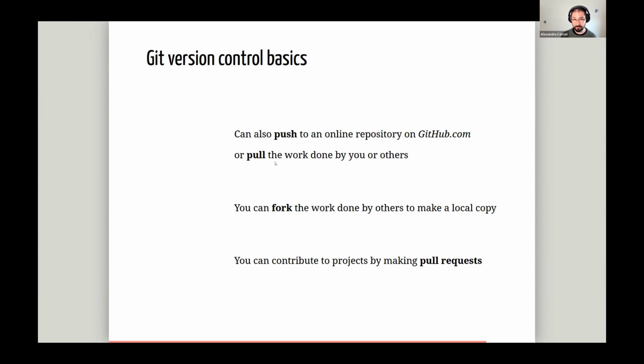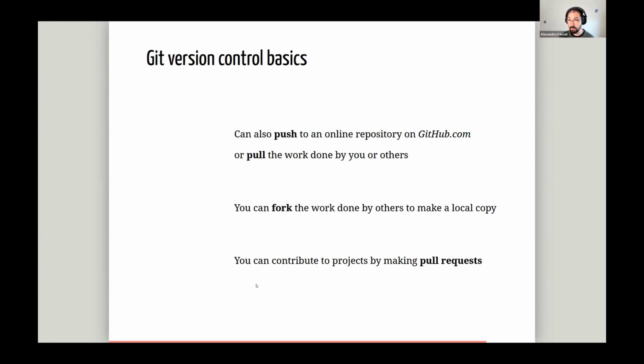then you can continue working. You can also do things like fork or clone, and that means that you can create a copy of what other people have done. So for example, you can download all the data from Johns Hopkins because the repository is free, online, and open, and you can just make a copy of that. Or there are books that are written in R, and they're on GitHub, and you can create a copy of that book on your own computer by just forking the Git repository.